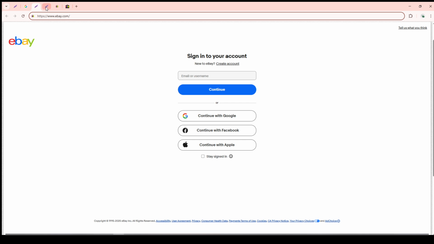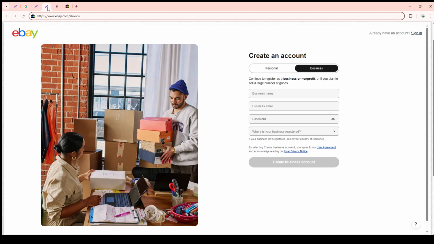Next, you'll be faced with the decision of what type of account to create. eBay offers two options: a personal account or a business account. If you are planning to sell items occasionally, a personal account is likely the better choice for you. However, if you plan on selling frequently or at a higher volume, considering a business account might be worthwhile. A business account provides additional tools designed to support larger-scale operations and offers features specifically tailored for regular sellers. Carefully consider your needs and select accordingly.